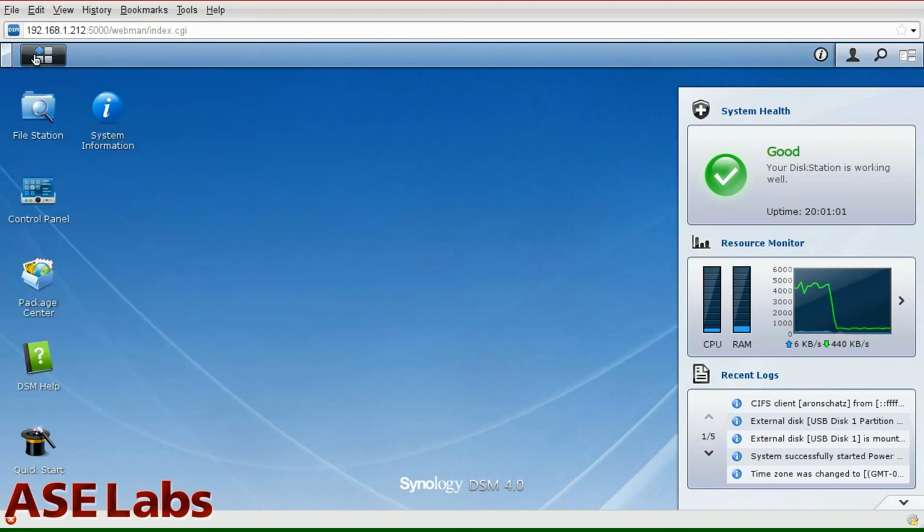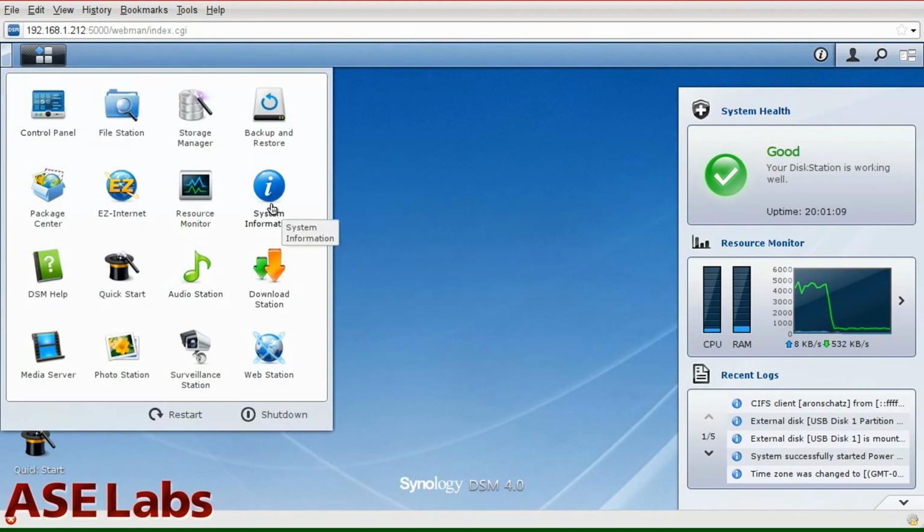But in addition, they also support their products in the past. Like if you bought a 2009 unit, you could still update the software to the latest version. You might not get all the features that the new things support because of the speed or anything, but you get the software itself, and that's really cool. Not a lot of companies support older products like Synology does, so my hat goes off to Synology on that, and really good stuff when you buy their products.